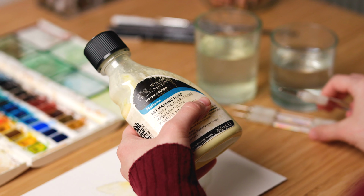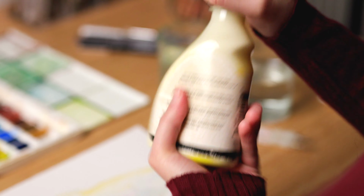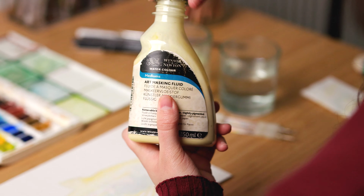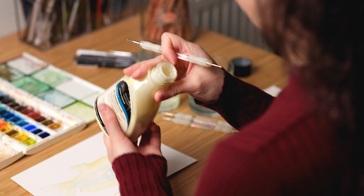Some time has passed and the first layer is dry now, so we can continue with the most important part, the masking fluid, which is a sticky liquid that you apply to your painting so it preserves the white of the paper when you are painting on top.